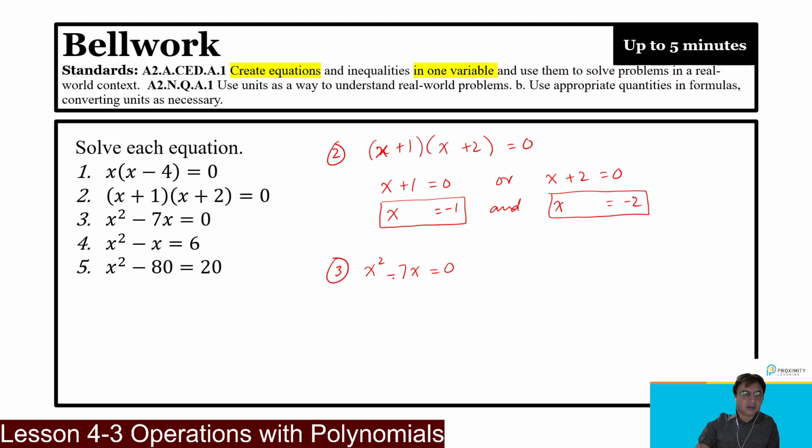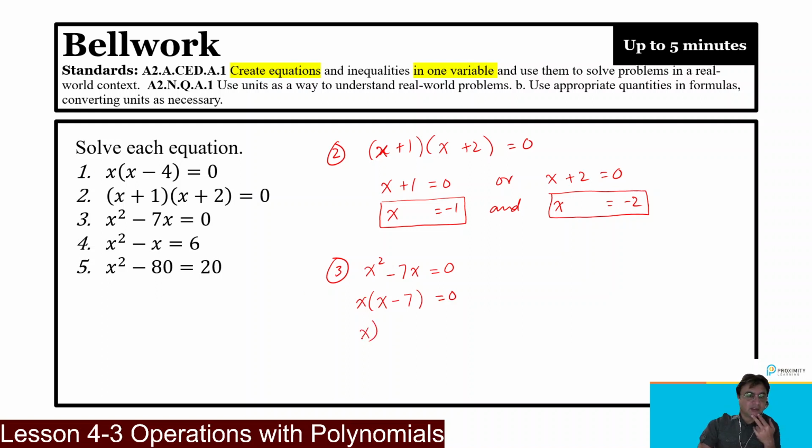So when we don't have multiplication, we have to look to see if we can factor something out. Well, what can we factor out from x squared and 7x? We can factor out an x. So what's left over? If I had x squared here and I took out an x, I have left over x. Minus comes down, and then if I take an x out of minus 7x, what do I have left over? Just minus 7. And so that equals 0. Now this looks exactly like number 1.